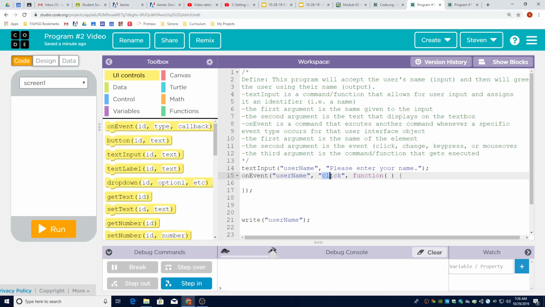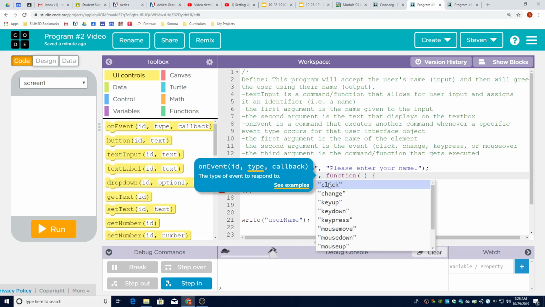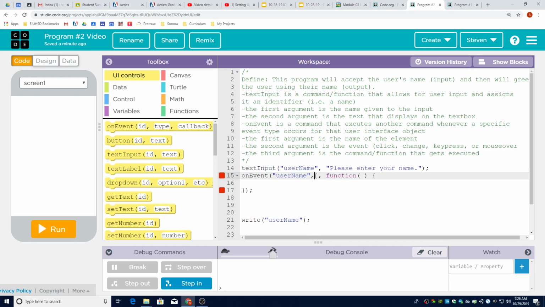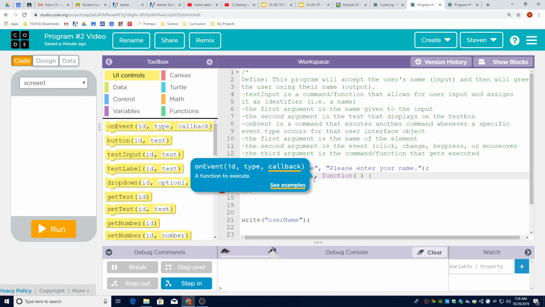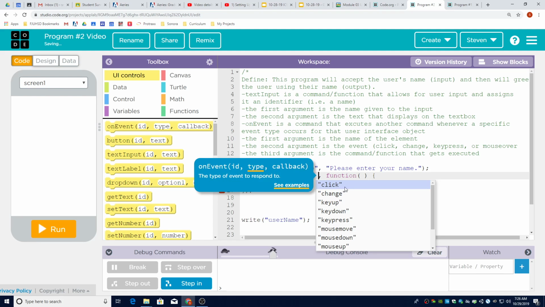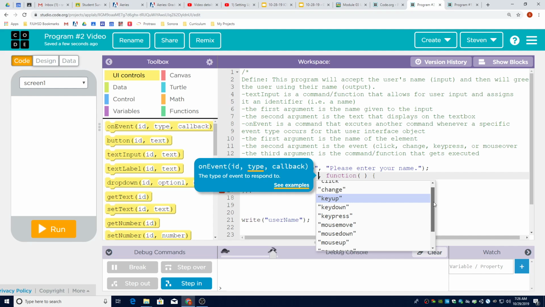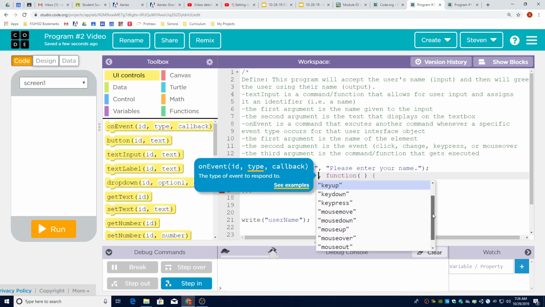And we don't want to wait for the username to be clicked on. We want the user to do one of these things. Okay. If you delete both parentheses, you'll actually see the list of events that every UI element could have. So in this case, we're waiting for the username to be changed.